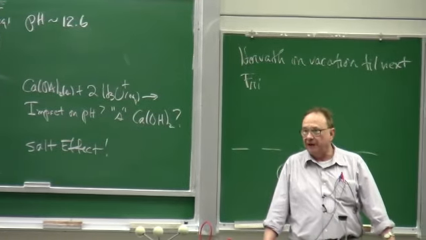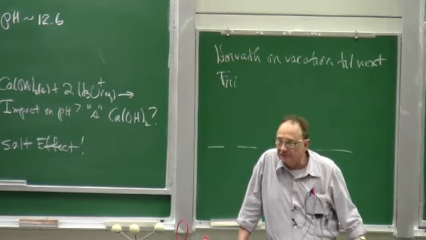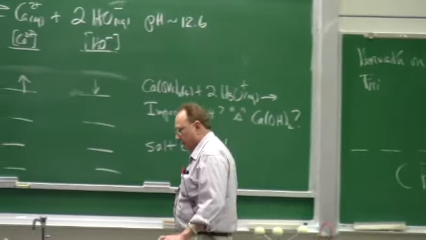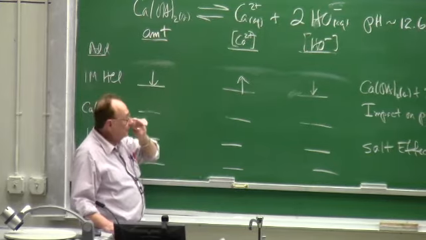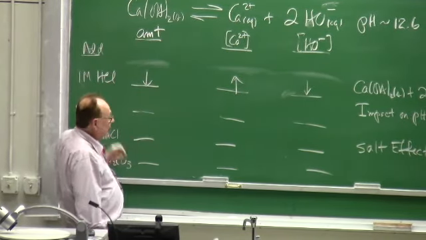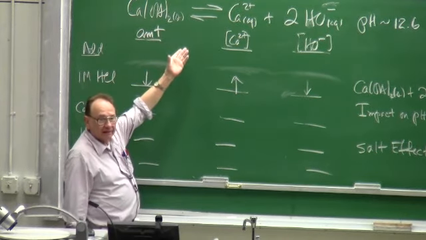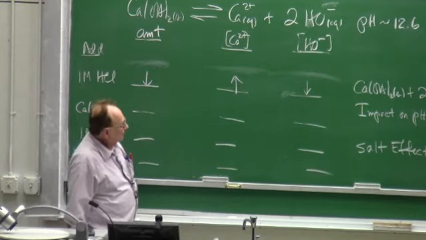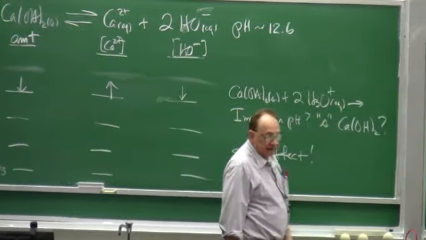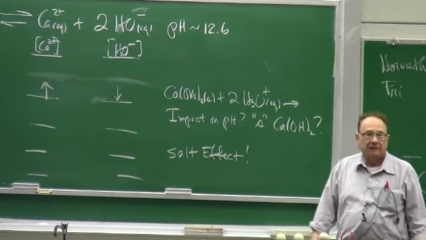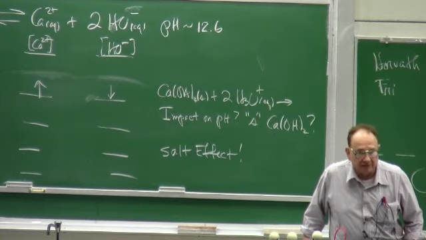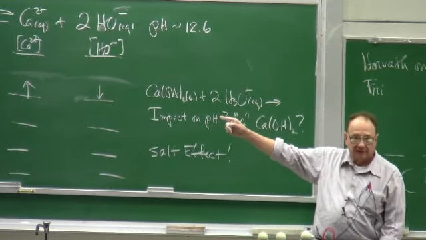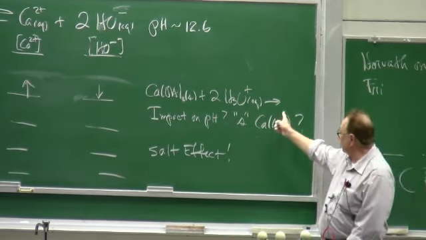So I believe we asked you these questions regarding this treatment. What impact does this treatment have on pH? What impact does this treatment have on calcium hydroxide solubility? What impact does this treatment have on the original equilibrium? Well, clearly the reaction of calcium hydroxide with hydronium ion is different from its simple dissociation in straight water. And if we add enough hydrochloric acid solution, we'll kill this equilibrium entirely, because we'll dissolve all the calcium hydroxide. So, the questions as we choose to ask them are in regard to adding some hydrochloric acid solution, but not enough to dissolve all the calcium hydroxide, so that after this reaction takes place, that equilibrium condition will still exist.